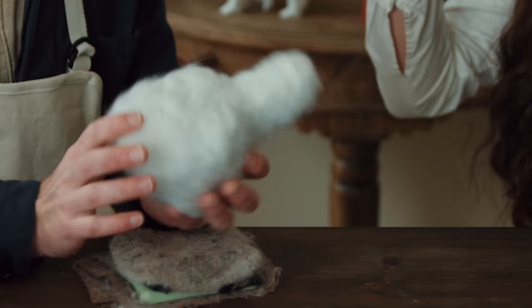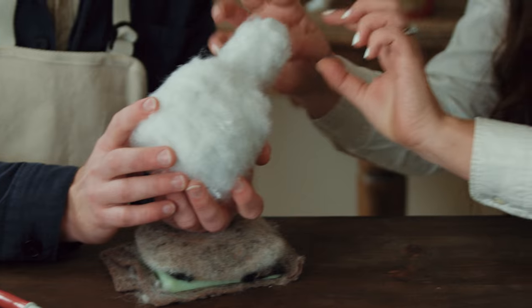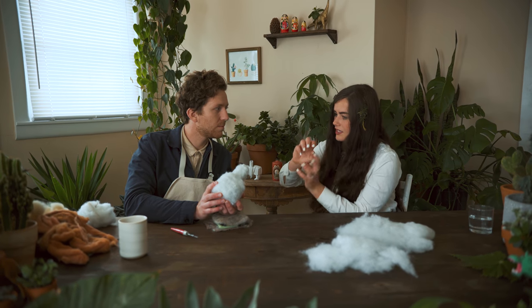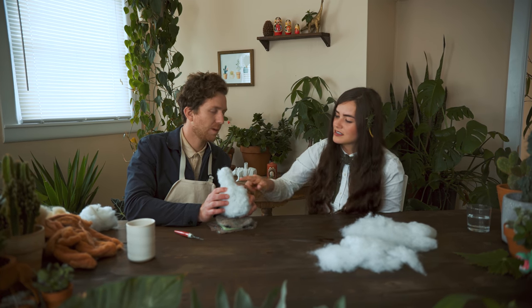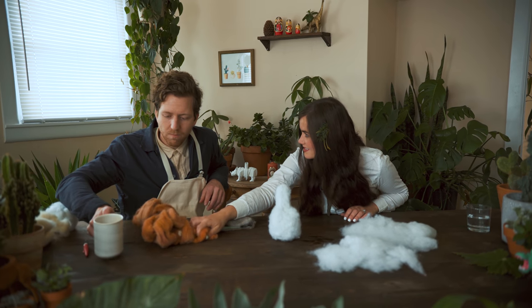Wow, and so this is really cool because I can already see a little creature coming out of this, like the nose, even kind of eyebrows. So how do you shape? You just slowly work and build. You have great vision because I would not know where to start at all. Yeah, 10 years is what this looks like. Okay, so tell me about what this stuff is.